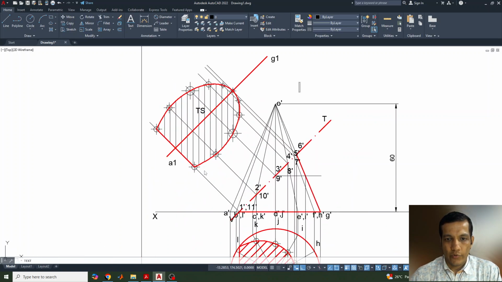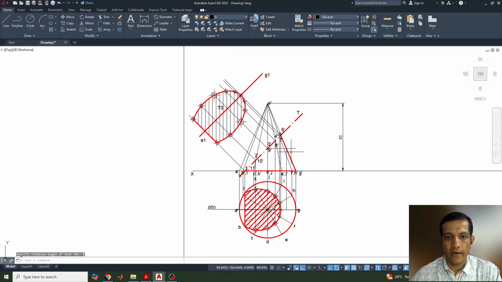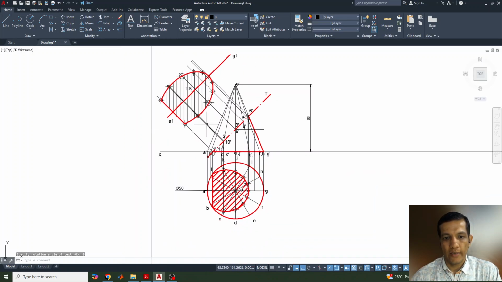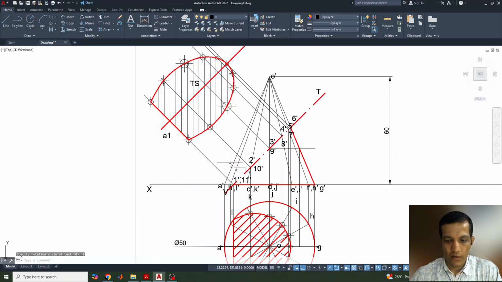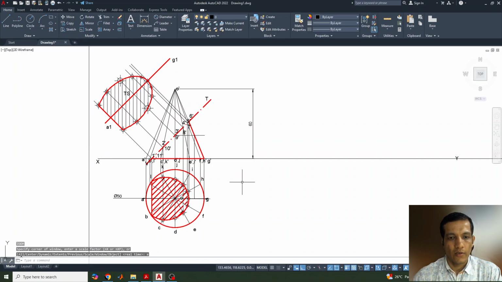And other markings also we need to mark, that is suppose 1 1 or 11, that point also we can highlight. So by this method we can complete, let me show you properly. Yeah, I'll zoom it a little bit, zoom. Yeah, so this is the final answer for this.